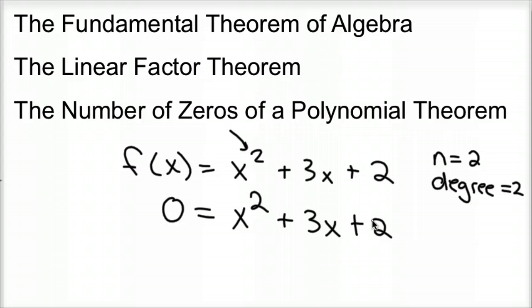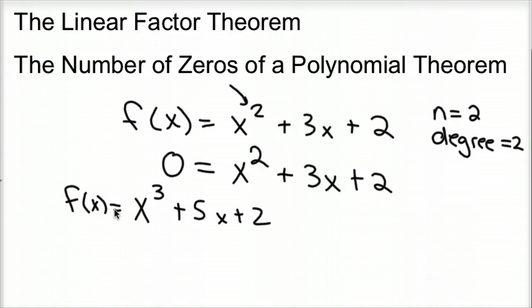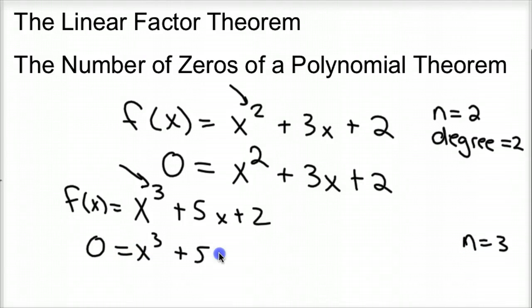Okay, essentially, that's it. So if it was to the third power, and we're not going to get into this too deep yet, but if it was, say, x to the third plus 5x plus 2 or something like that, this was our function. This is a third degree polynomial, and so its degree is 3. So if you set it to 0, we are going to find three roots, or three numbers that make this true. Now, that being said, it could be the same number. So maybe I should go back and say that there would be three factors here and two factors here.